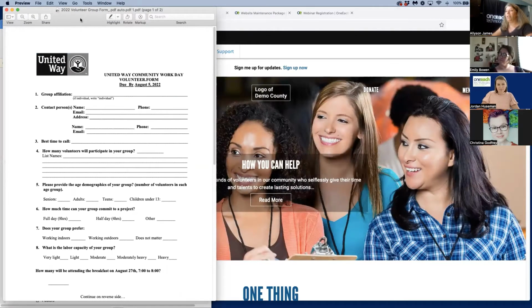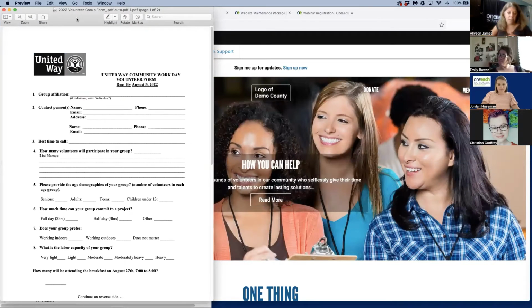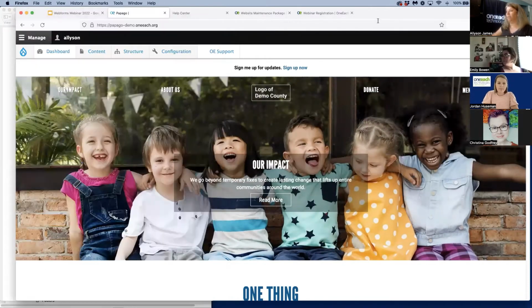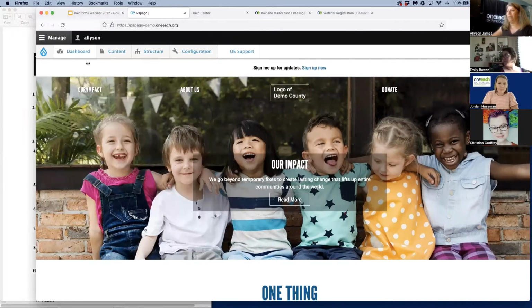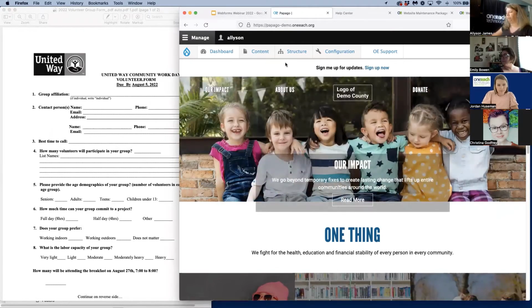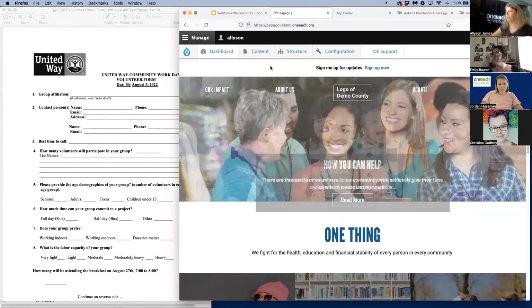I'm going to go ahead though and start a build of my own, and I'm going to use a form that's a little simpler than that one, and start building something off of it. So we're going to go ahead and do a volunteer form. So how do you build a form? You've got to start from scratch, right? I need to build it.